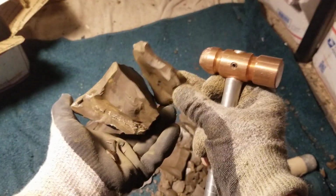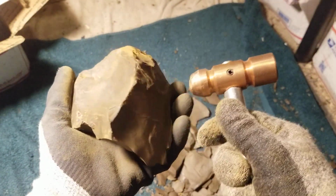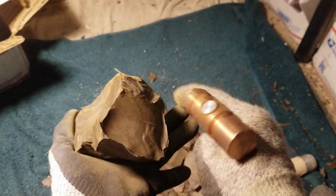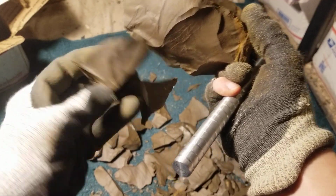The thicker they are, the less curved they are, so you've got to strike a balance between what you want and thick pieces. You don't get too many thick pieces, but they're straighter and flatter. You get a lot more thin pieces, but they're going to be more curved. As the flakes start coming off, they're going to be more and more curved. But with the thinness, I can get a bunch of small points. That's not the hard part. The hard part is trying to get large points off of these spalls.